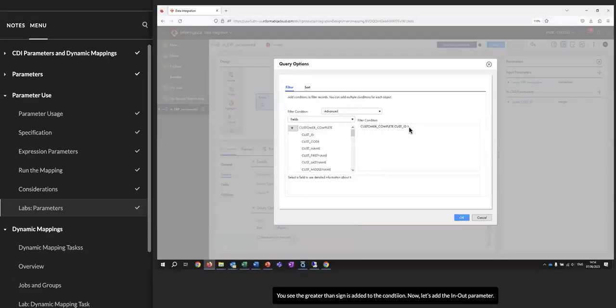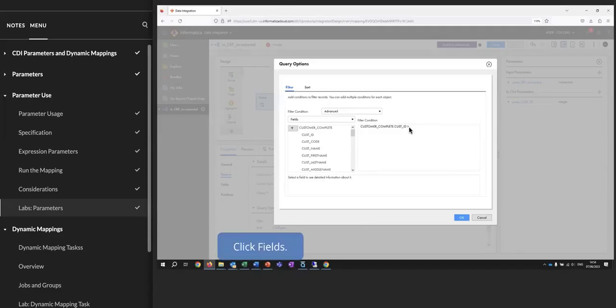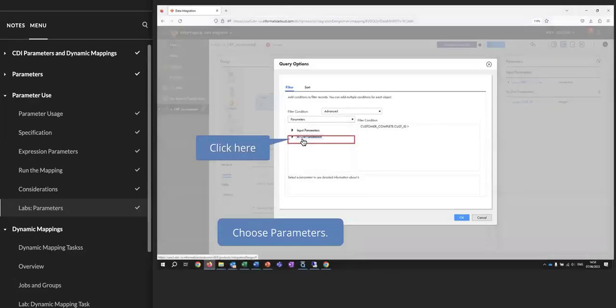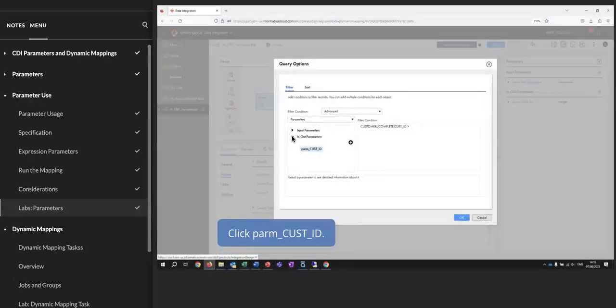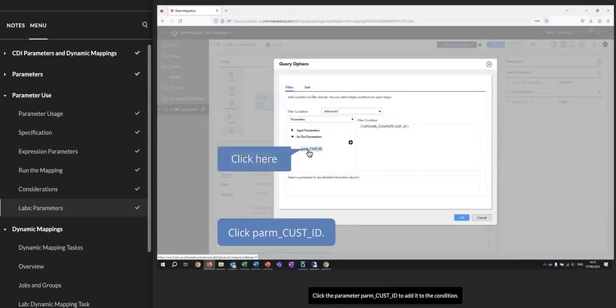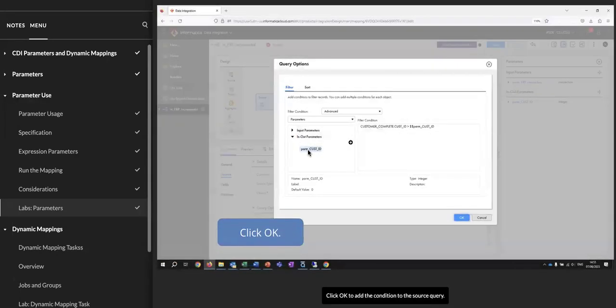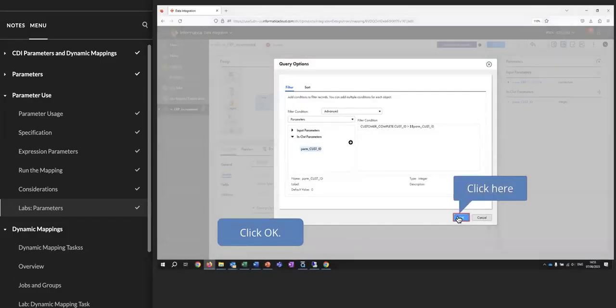You see the greater than sign is added to the condition. Now, let's add the in-out parameter. Click the Fields pull-down menu. Select Parameters. Expand in-out parameters. Click the parameter parm_cust_id. Click OK to add the condition to the source query.